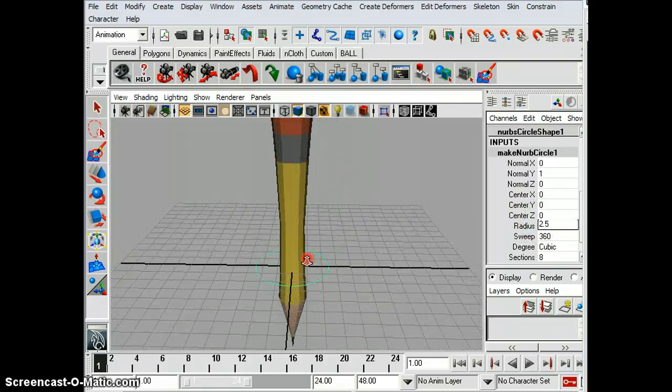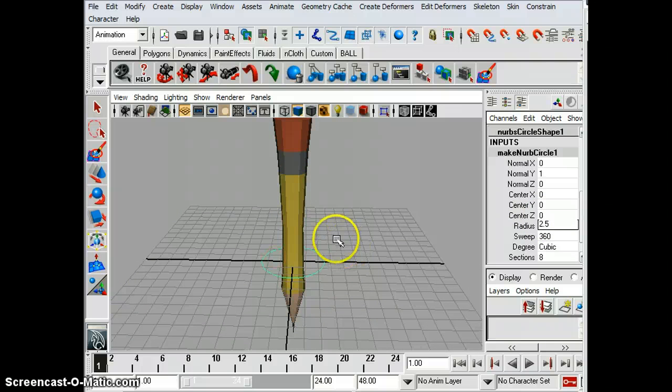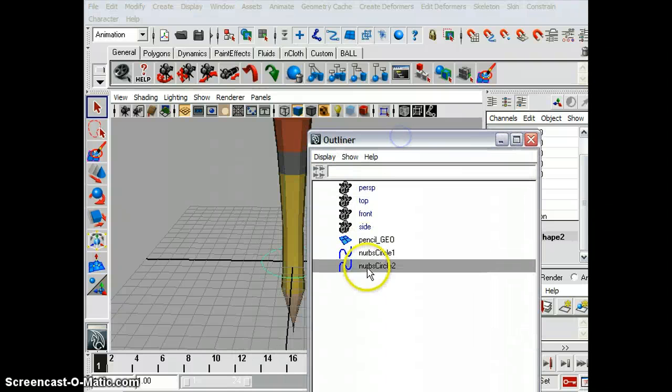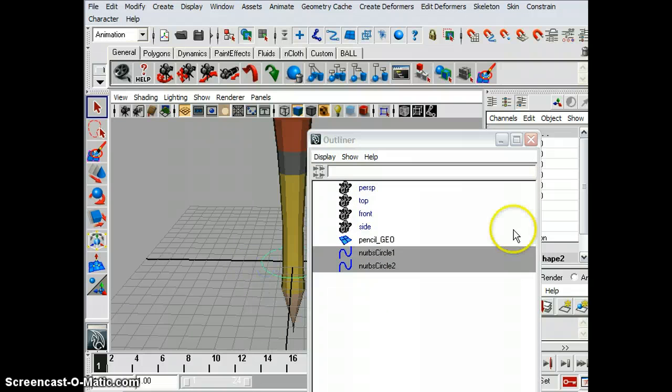And then what I'm going to do is I'm going to duplicate it because I want to have a couple different layers for my props, just like a null stack would. And we're going to get into how that's going to help us. So in my outliner now, I have 2 NURBS circles, and they're exactly the same size. One is right on top of the other.